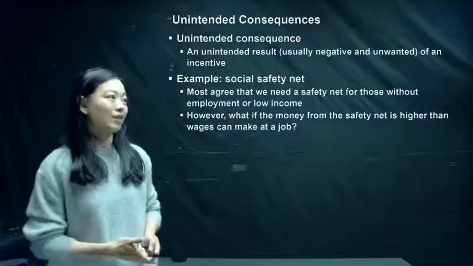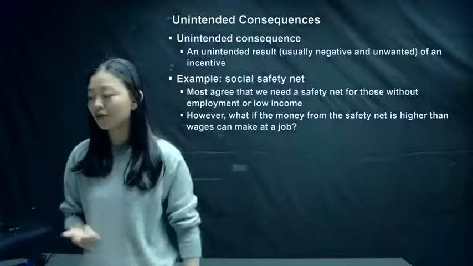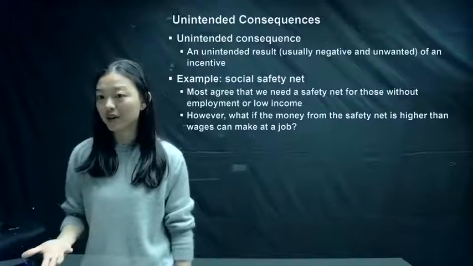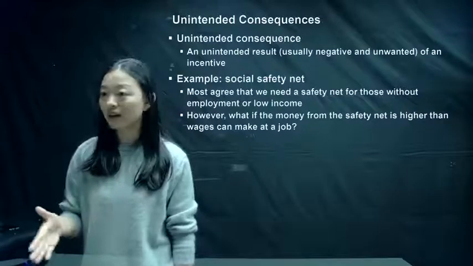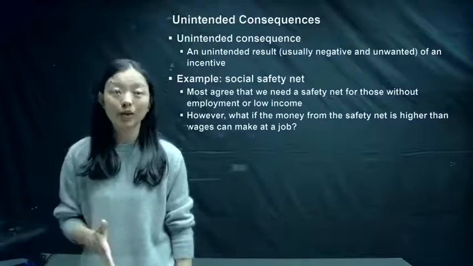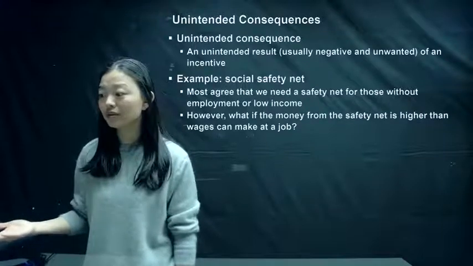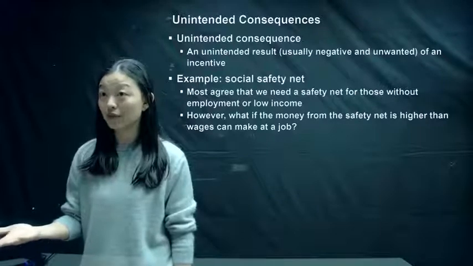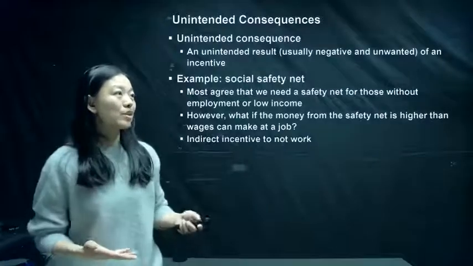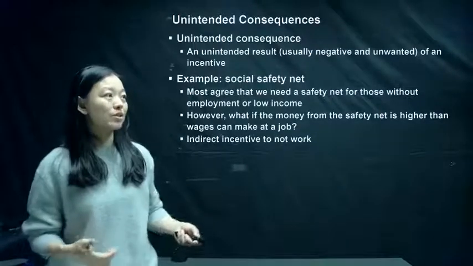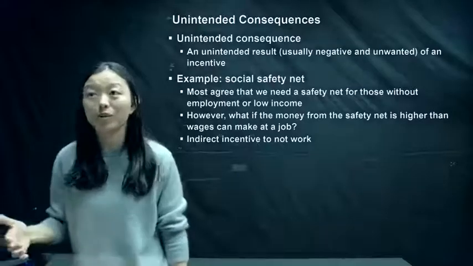However, what if the money from the safety net is higher than what you can earn from a job? So, for example, we have unemployment insurance, right? We have the unemployment paycheck. If those unemployment benefits are higher than what you can earn from a job, do you think you are still motivated to find a job? Probably not, right? Those were some unintended consequences from the social safety net because it has an indirect incentive to encourage people not to work.